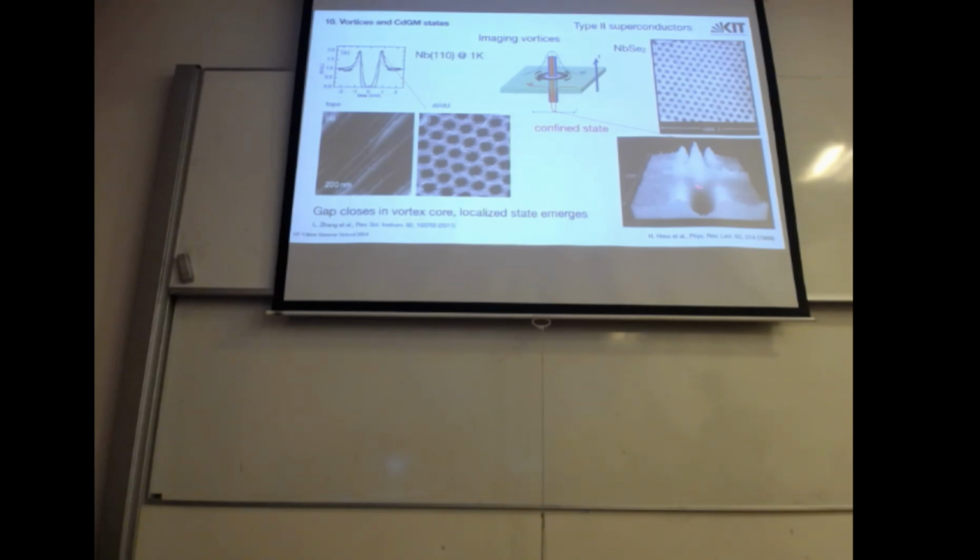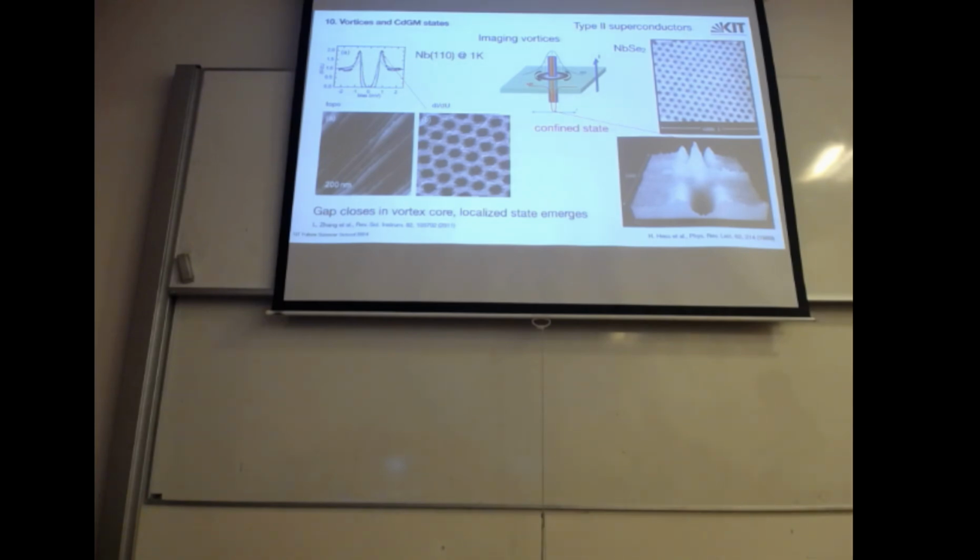This material becomes normal when you go inside the vortex core, because the order parameter is down to zero. But exactly in the middle of this vortex, there's a big peak of the differential conductivity at zero. What is this? Now you can think about an unpaired electron which sits in this vortex. It cannot enter the superconductor near zero energy because there's a gap. The density of states which you expect here is not infinitely extended, it is in a round box.